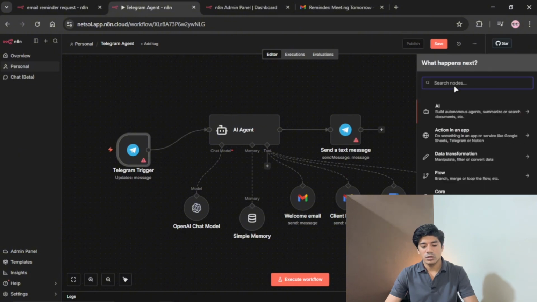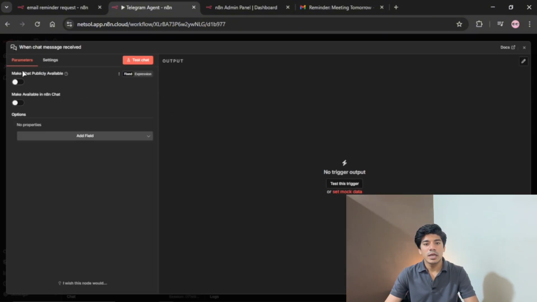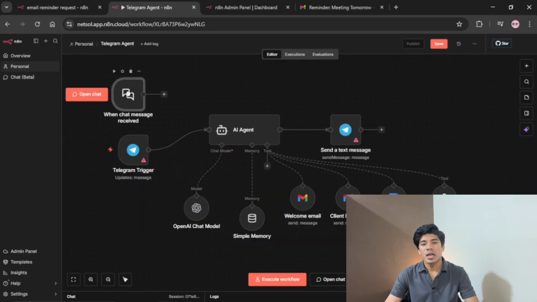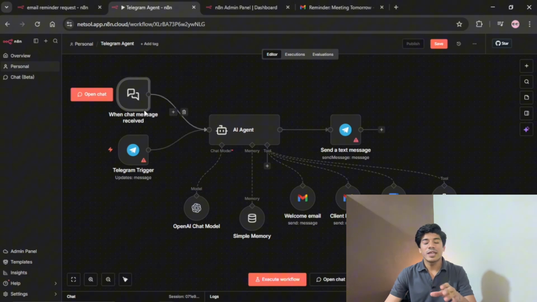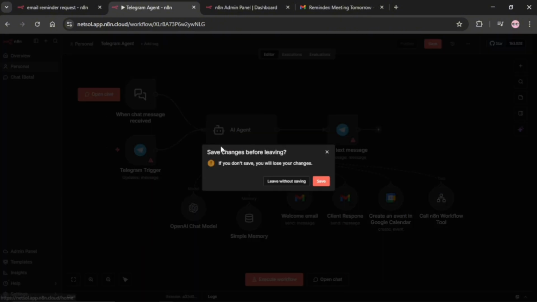So I will just add a chat trigger here. And we have to make that public, make that available in any chat. And then we have to attach that chat trigger to our AI agent. So you have to make sure that your workflow will run by a natural language command, or whatever input you dump into a chat hub or in chat trigger.